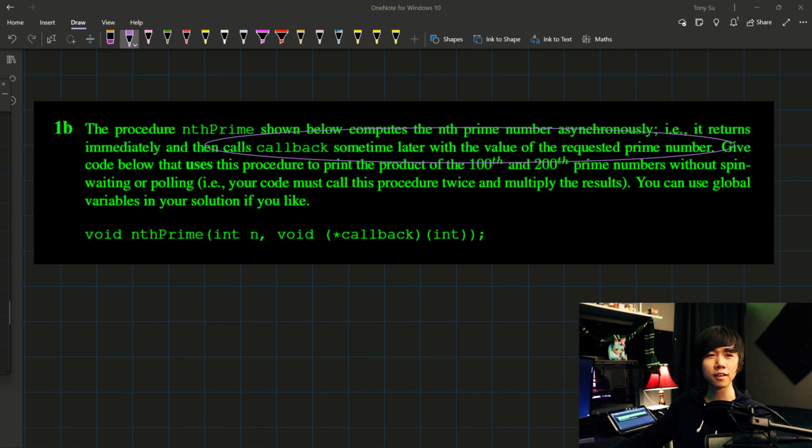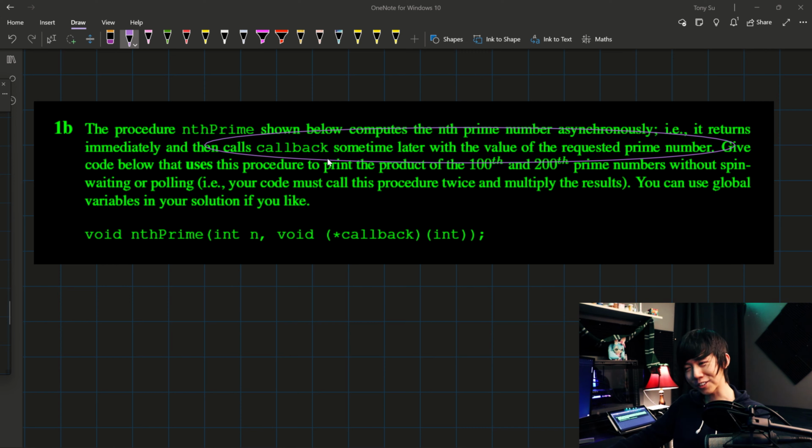So nth prime takes some time, so you just move on to the rest of the program while waiting for that result. It should not be spin waiting or polling until the result is ready. Whether you calculate the nth prime yourself, which you probably should never do, since humans have calculated prime numbers to millions of digits, if you want a large prime number, you'll either call some web API that retrieves it from some database, or you're reading it from a file on a disk.